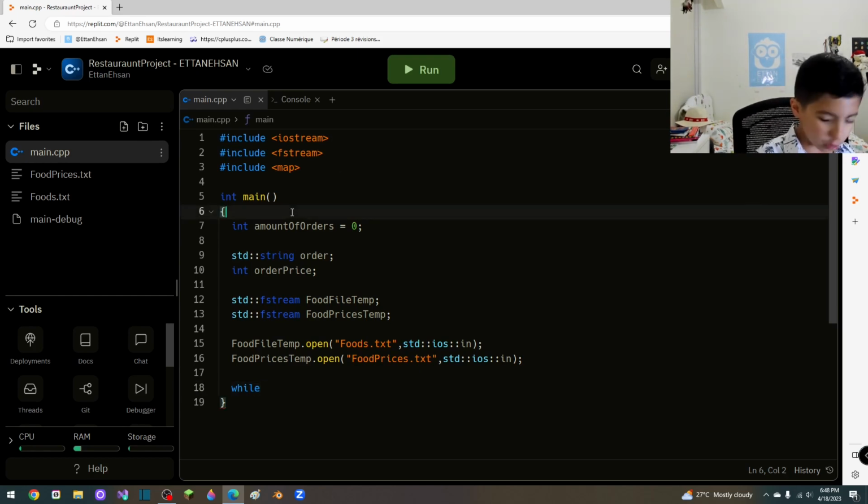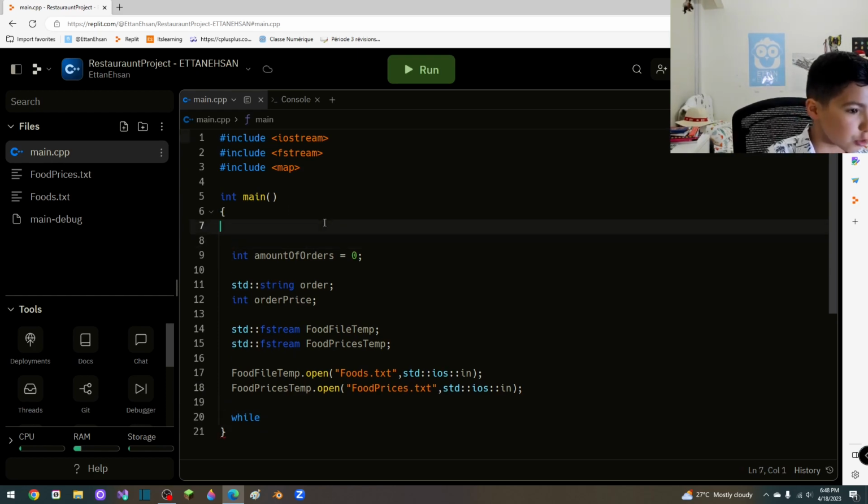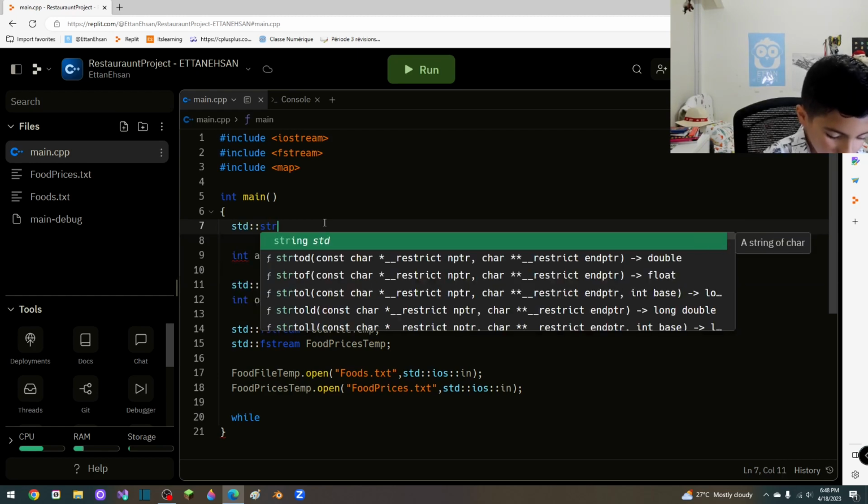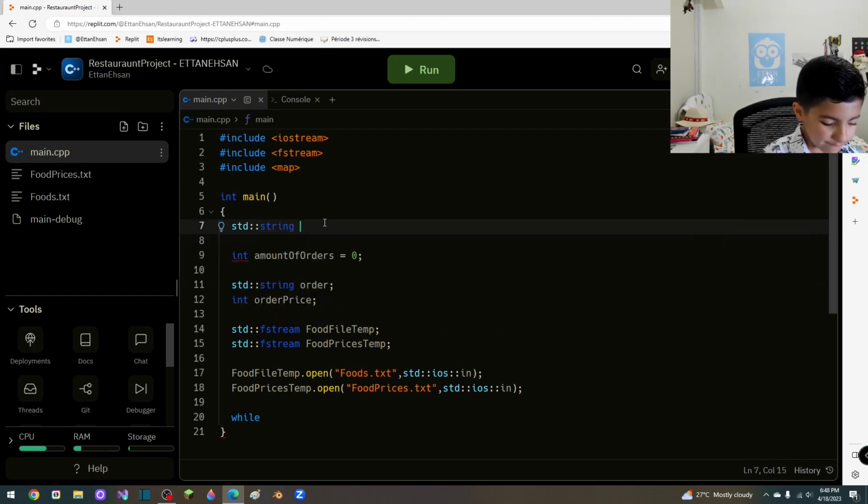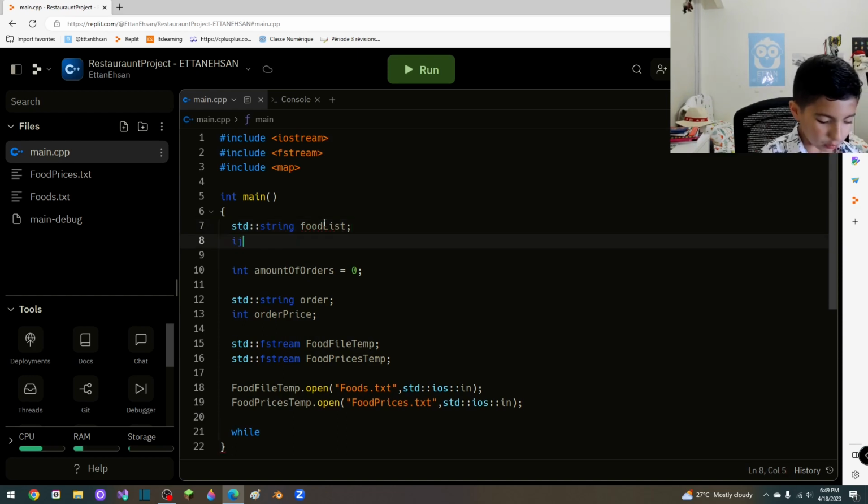That's why we're making two variables: one is a string called food list, another called food prices list.